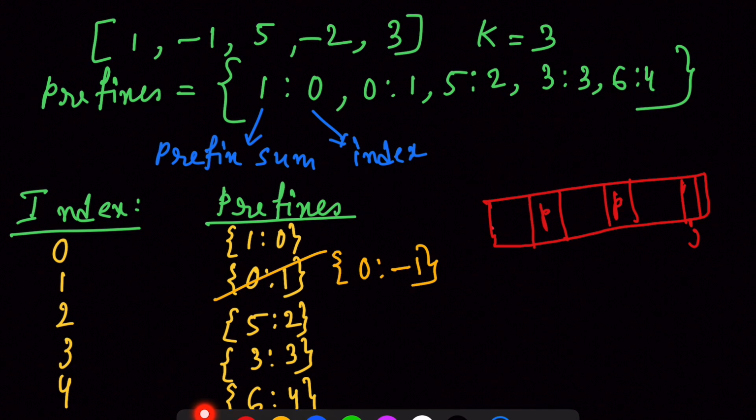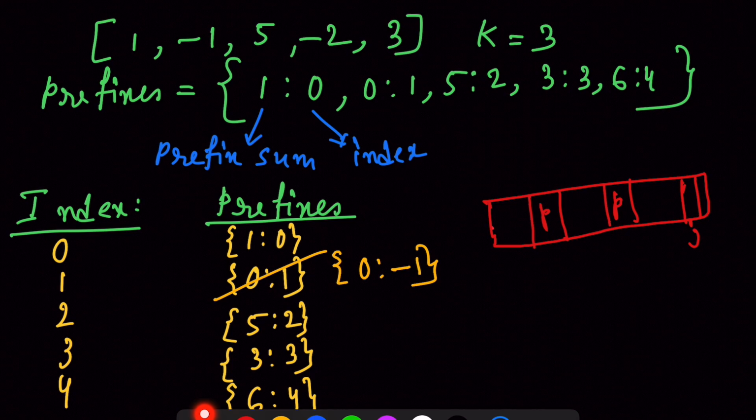If I consider this one, I will get the subarray with this length. If I consider this one, I will get a better subarray because I want the maximum size subarray. So if a prefix sum is already present in this prefixes, then we should not update it. If it is not present, then only we should update it.